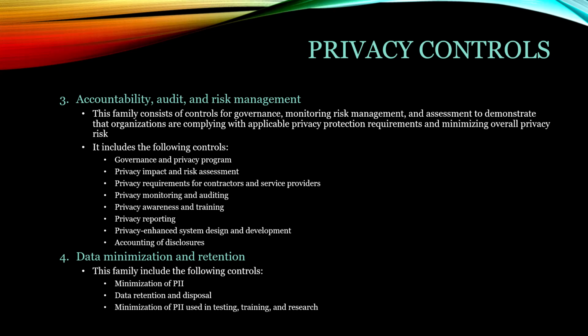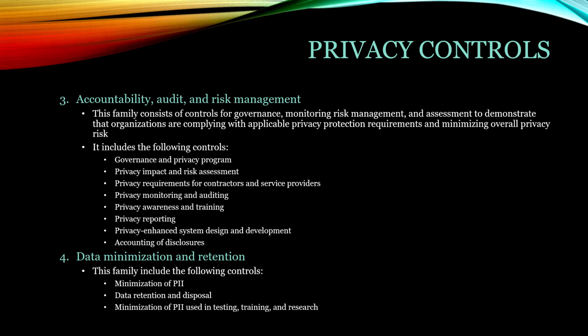privacy awareness and training, this involves implementing awareness programs for all employees, privacy reporting, this involves developing any mandated privacy reports for any type of regulatory bodies, privacy enhanced system design and development, this involves designing information systems to support privacy by automating privacy controls. Lastly, accounting of disclosure. This involves keeping an accurate accounting of disclosures and making it available to any person affected.